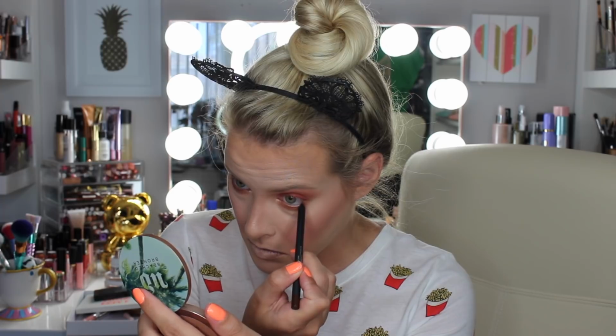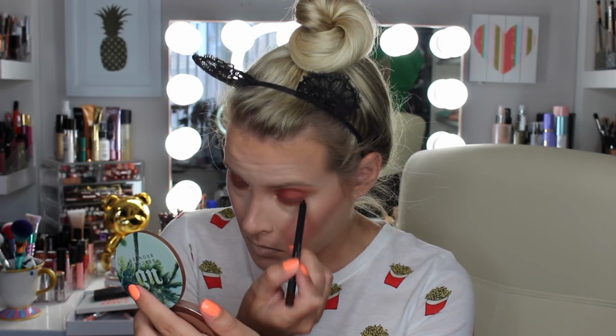Well, one, it just disappeared, but it's not very creamy. First impressions of this pencil liner from Kylie, it sucks. Yeah, this is not good. So this Kylie pencil liner in the shade brown, I don't recommend that at all. It kind of just made a mess down there.